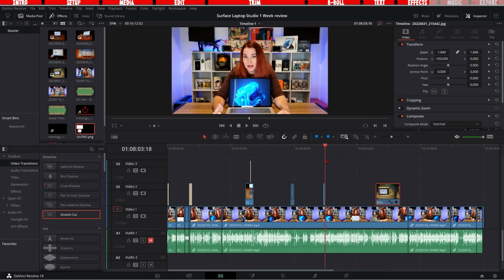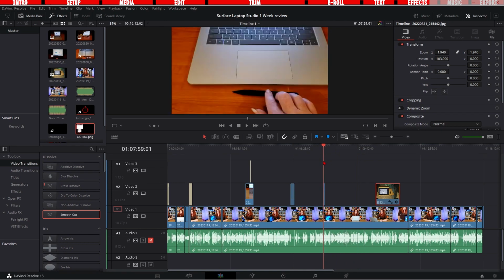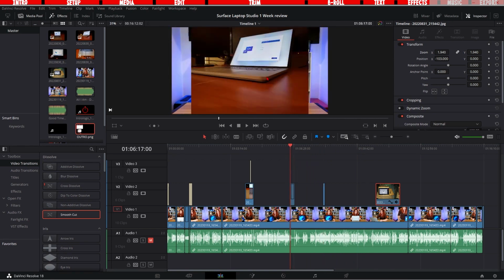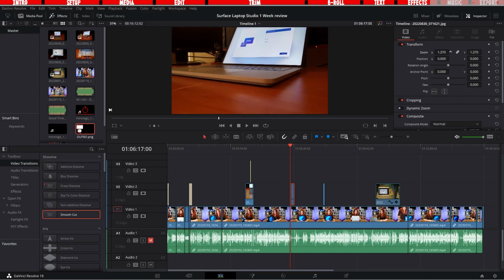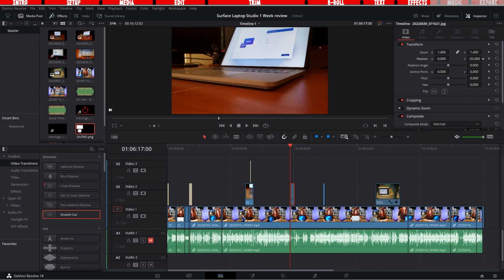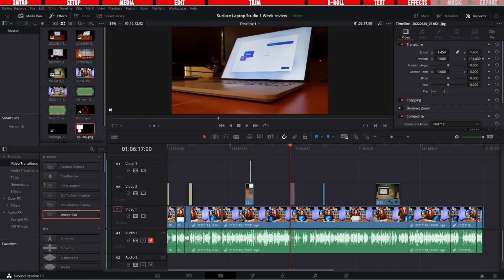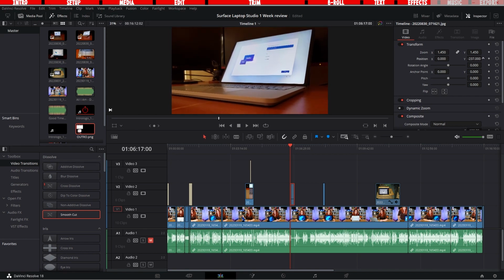If we want to do that again with this one, we just select it, make sure it's highlighted, and then we zoom in, and we can change the Y position, and we'll make it go down. There we go. So X is left and right, Y is up and down. And that looks pretty good.